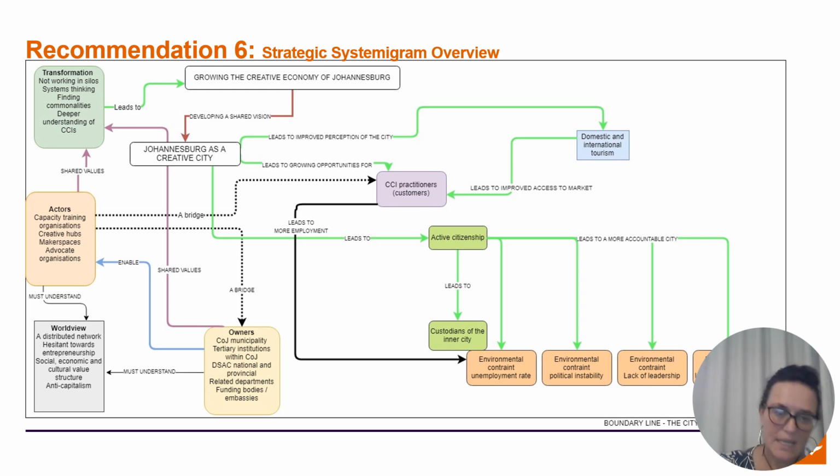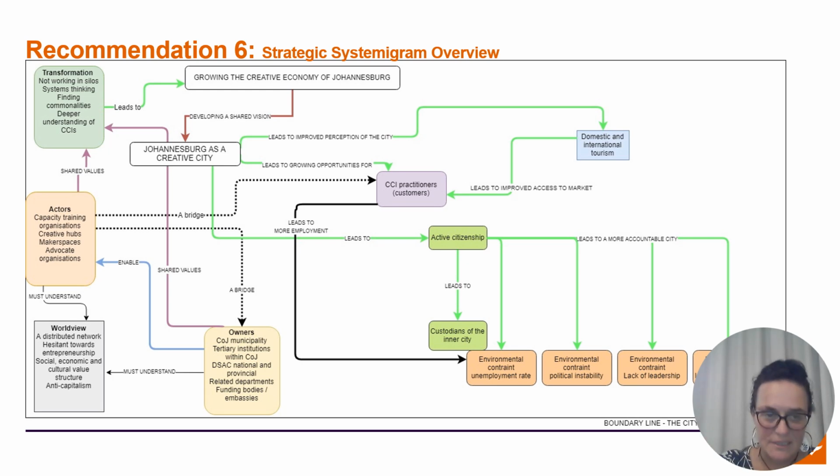The next component I'll speak to is about bridges. Because you're working within a distributed network with lots of micro players, and there isn't this simplified hierarchy to understand who to speak to, it becomes very hard for the owners to figure out who to engage in order to have a bigger impact. And the actors are really, really important in this. The actors become the bridge between the CCI practitioners and the owners. The actors have to understand the worldview held by CCI practitioners, and they also have to understand the transformation that is needed in order for the owners to do what they're trying to do and succeed. These bridges are critical within a distributed network. Creative hubs are one of those bridges that are a very easy example within the inner city of Johannesburg.